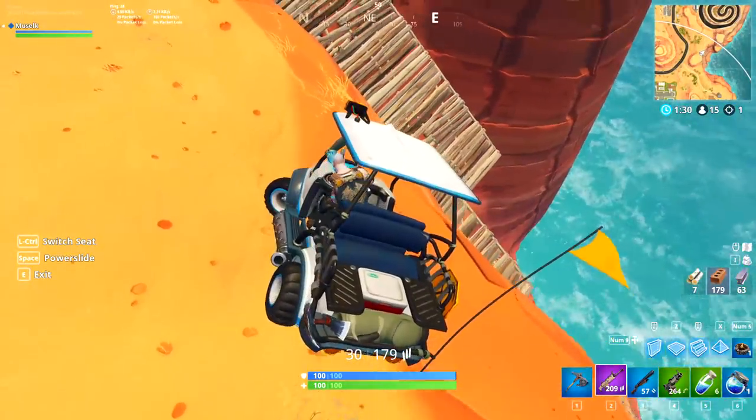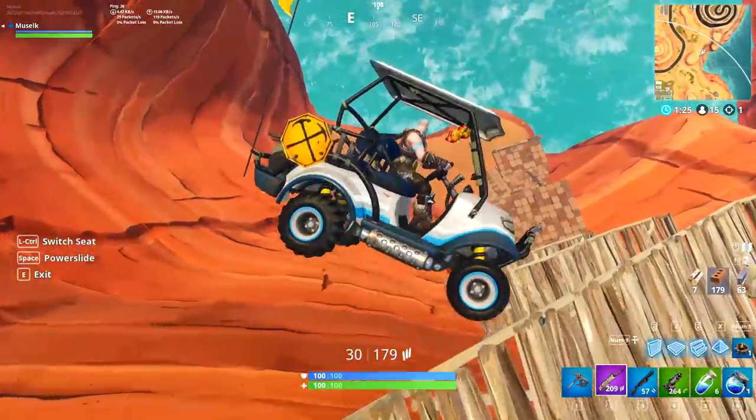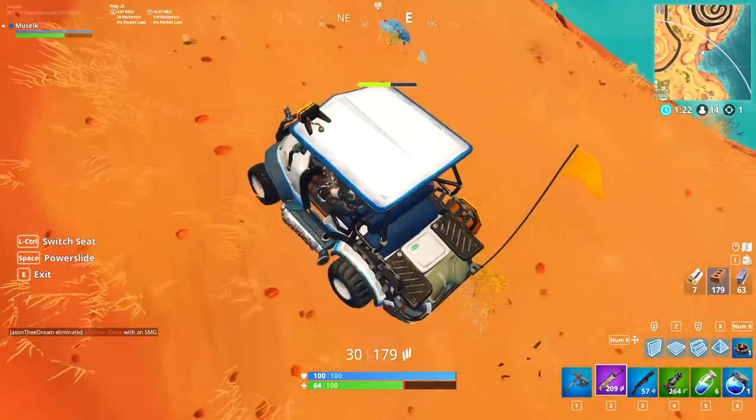Okay, here we go. This could hurt. Oh god, dude, if we slide off the edge. Oh no. Oh no. I'm coming for you, boy. I'm coming for you. Hold on. Musy's here. Oh no!